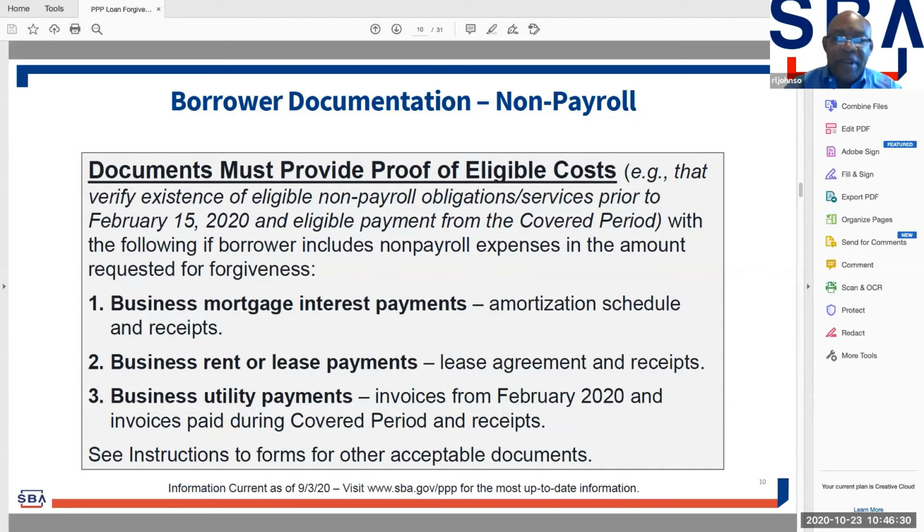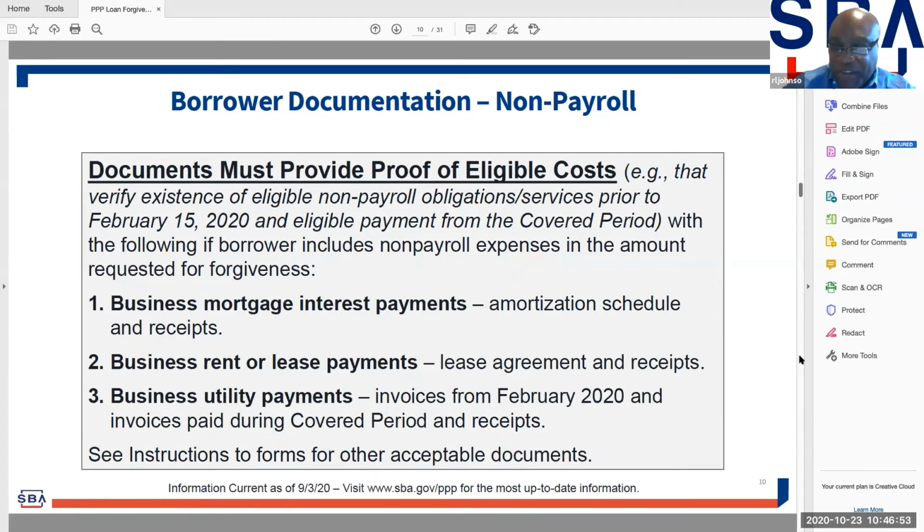And then for the utility payments, as it says, invoices from February 2020 and during the covered period. So you want the invoices, you want the bank statement, you want a copy of the checks, which should actually be on the bank statement to show that you've made those payments.